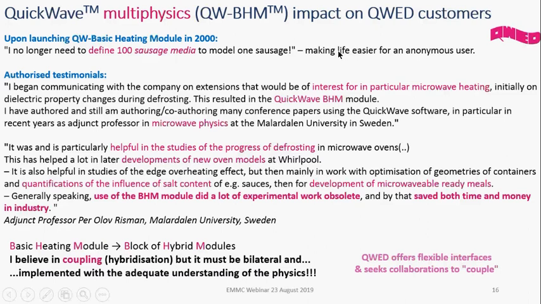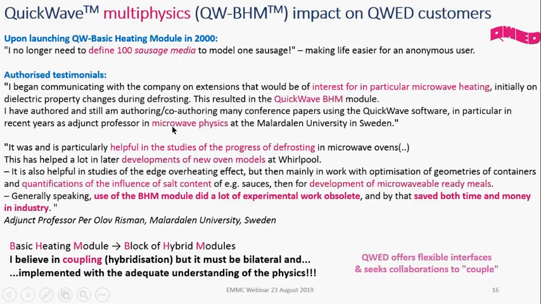The first comment, and I'm not giving the name of the user here, was a very funny one we received from a user who said that when he was modeling a sausage, he had to take into account that every piece of that sausage will be heated differently, so it will come up to different temperature and hence different material parameters. With our model, he no longer needed to define 100 different materials, and he was happy.